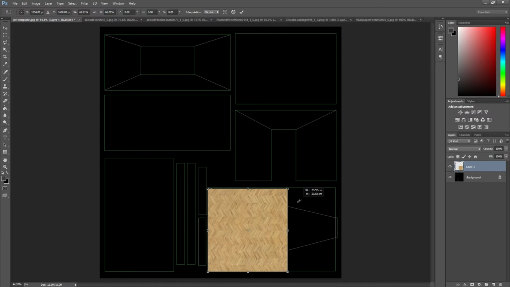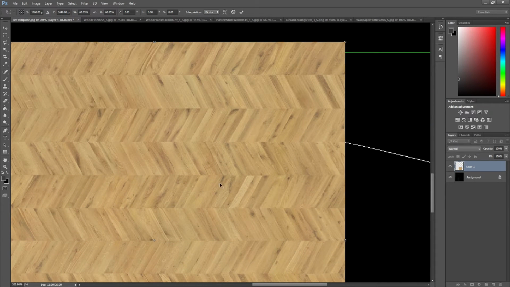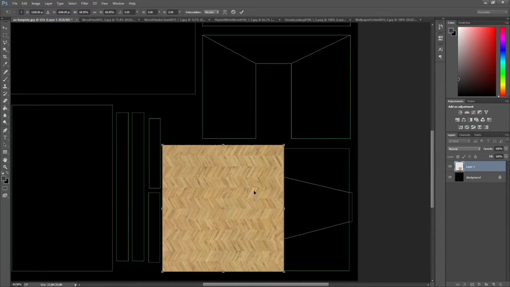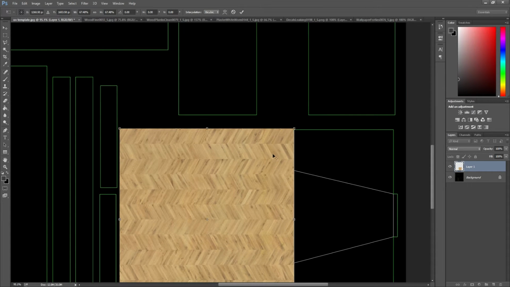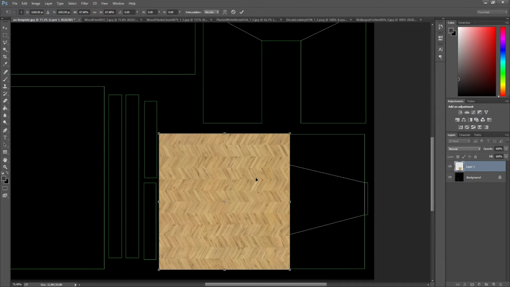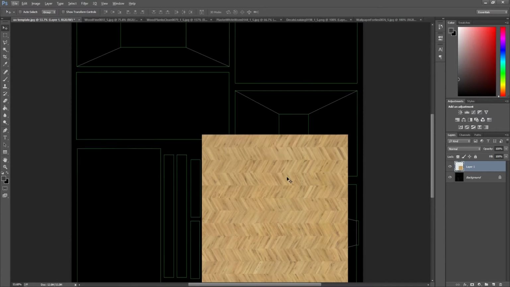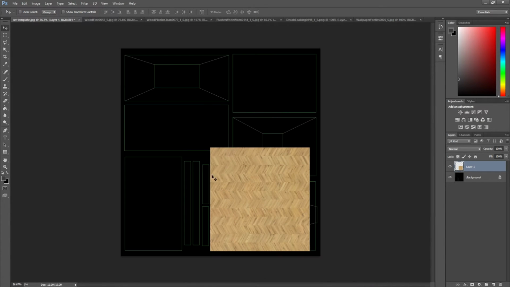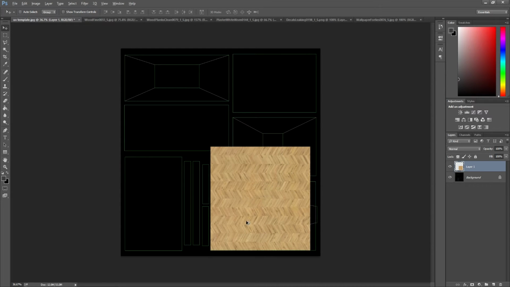The reason being is because this effect on this floor is quite small, so the panels are already really, really small, and I don't want to have to scale this down because they're going to look pretty tiny in my room, so I'm just going to leave them at the default scale like this. Now one thing that I'm going to notice already is that I can't see the green lines of my UV space, meaning I don't know where to place this to make it fit perfectly.